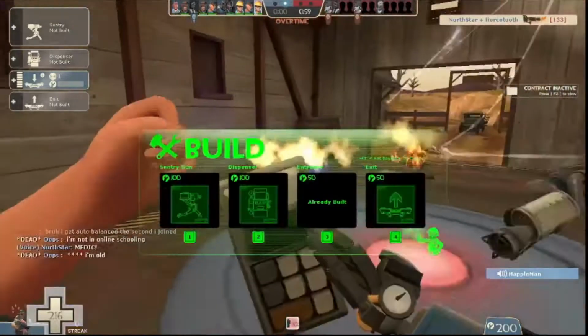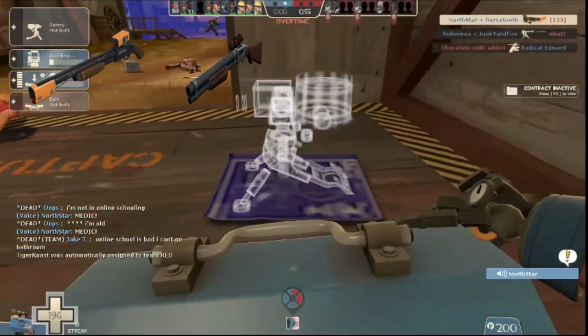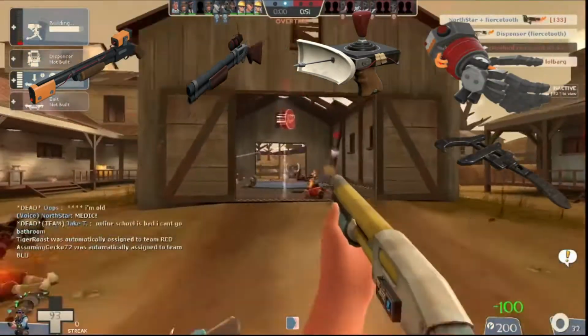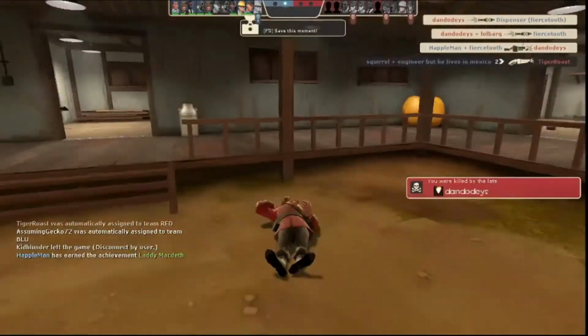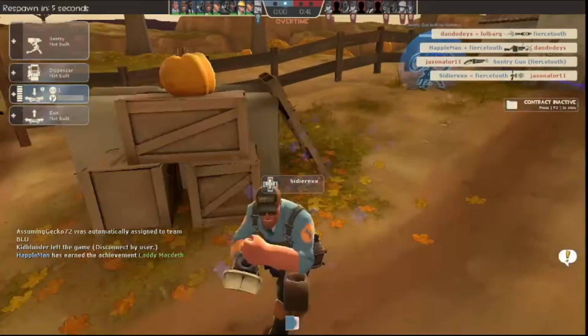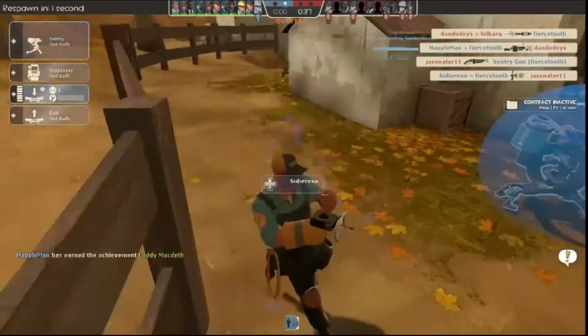We're also going to be taking a look at the Rescue Ranger, the Frontier Justice, the Wrangler, Gunslinger, and the Jag, which are weapons you will unlock later on as you play the game. Now, before we start analyzing the weapons, let's just get the stock shotgun and pistol out of the way. Nothing special with these two, a shotgun to shoot people at close range, and a pistol for medium range.